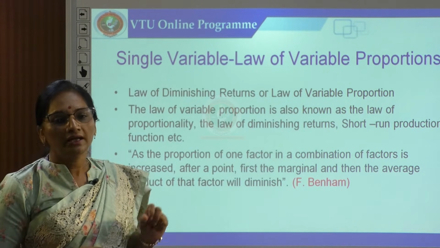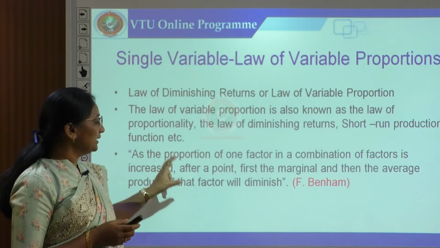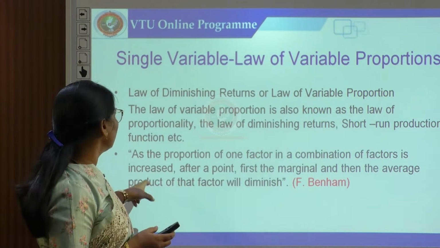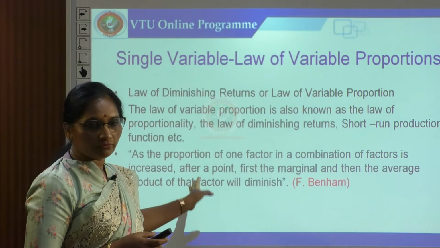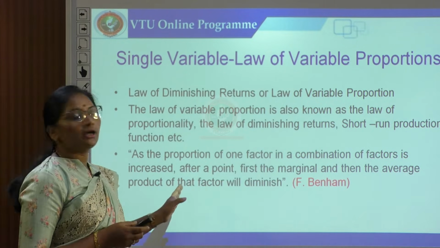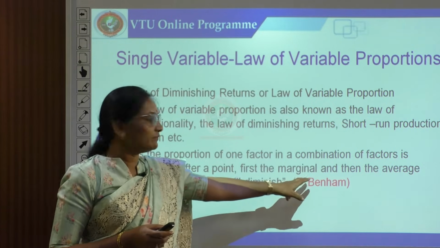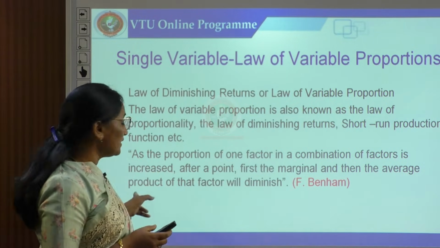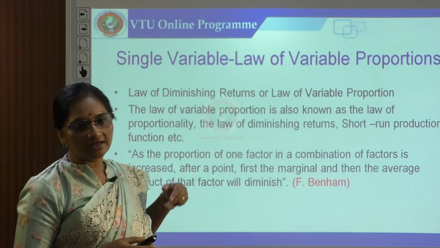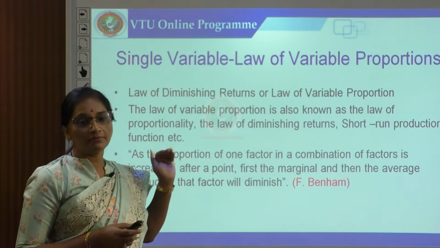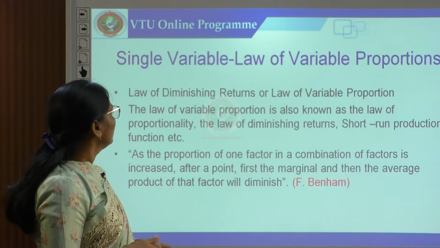a variable, in that situation initially the output will be increasing in an increasing trend, but at one particular point, once it reaches the optimal level of the output, it first starts diminishing in the marginal product, and then later it starts diminishing in the average product also. Both the marginal and average product start diminishing once it reaches the optimum level of the output. Okay, that is what we need to understand here.